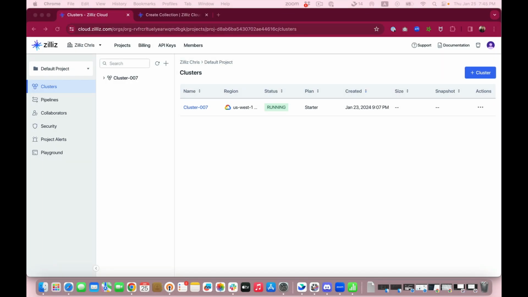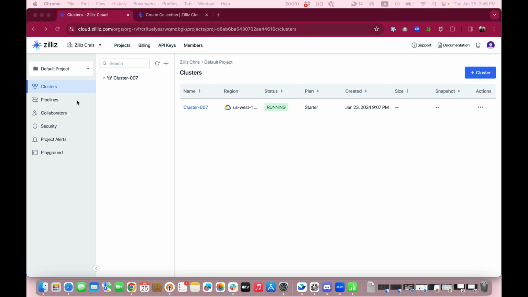Okay, so we're going to go through the Zilliz Cloud application, and for this moment we're going to pretend like we've just logged in. And you can see here I'm in the Zilliz Cloud interface, and I'm using my default project, and within my default project I have a cluster called 007, and you can see it here, cluster 007, and it's using GCP US West, and it's running, and I just created it just a couple days ago. We're just going to take a look at the navigation on the left.